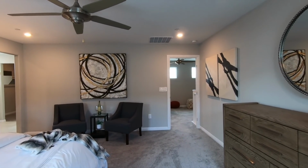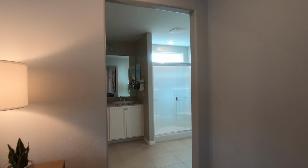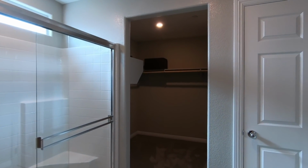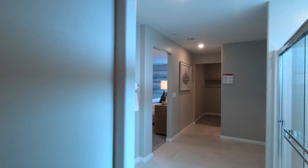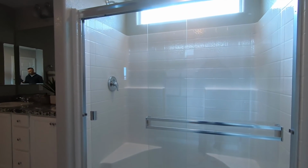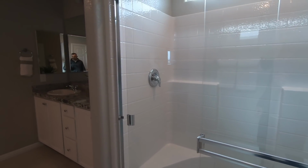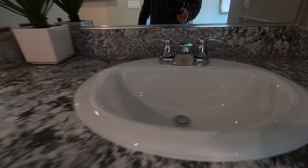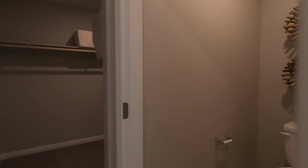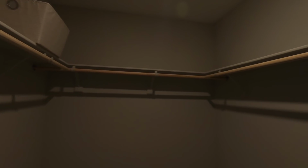Not bad. This is a pretty large room. Now let's go take a look at this bathroom here, because this bathroom looks pretty large too. So we have a walk-in closet. However, this is a very small closet, even though you have his and hers, believe it or not. Fiberglass. Now you can do a tub shower in here if you wanted to. Cast iron sink. Seems like the lights are out. See? Told you this closet is small.